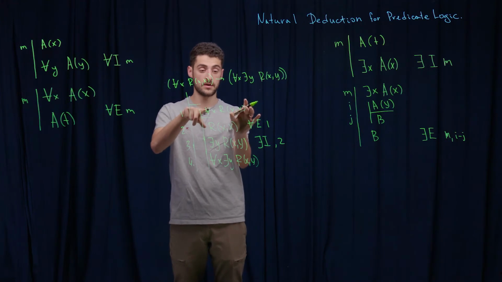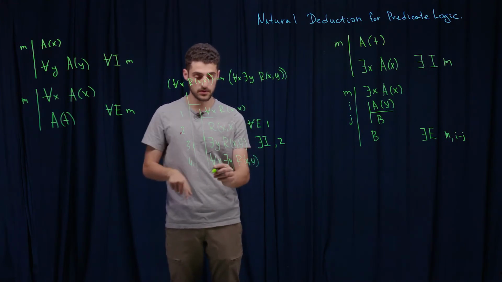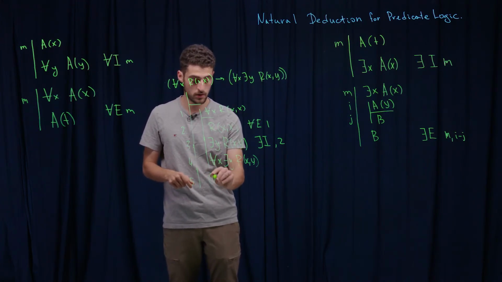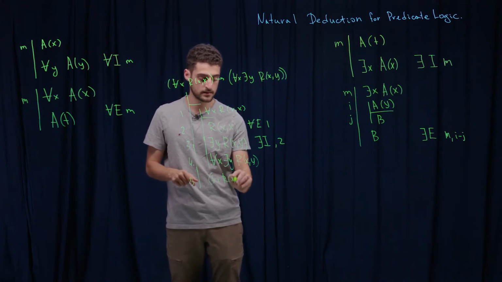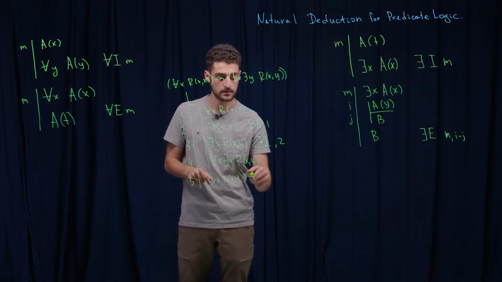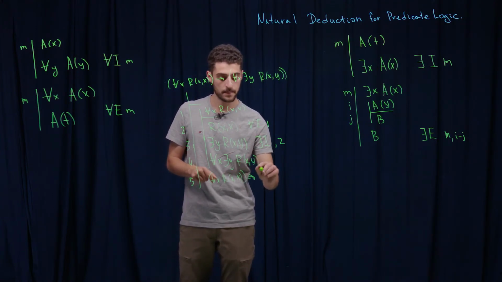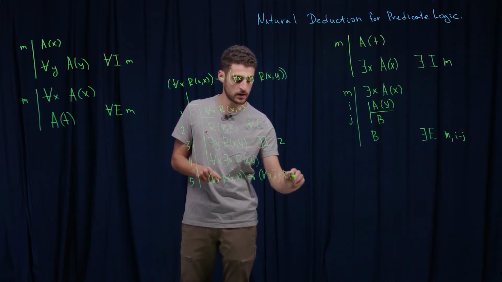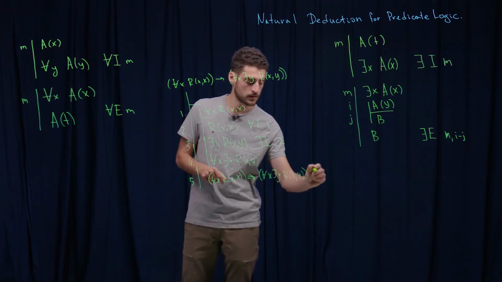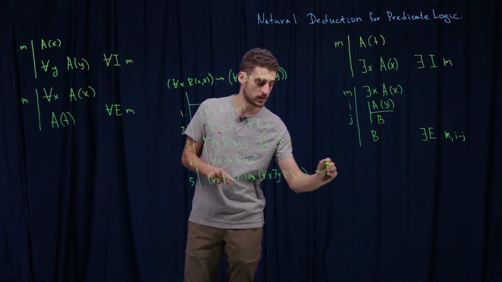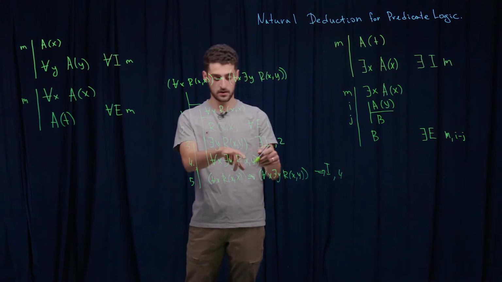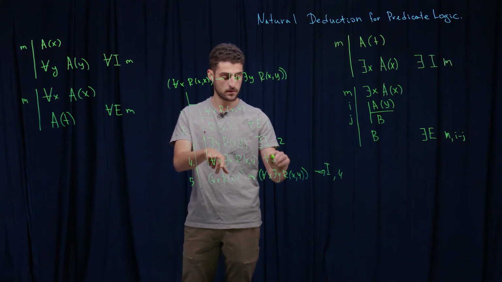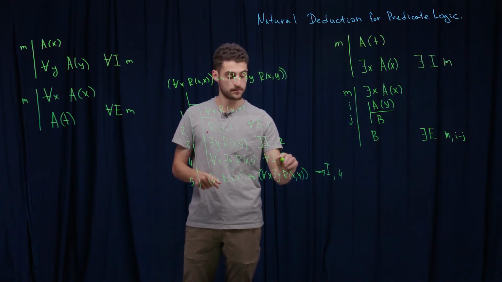And finally, we prove that under this assumption, we can derive this. So the implication is true by the introduction of the implication. So for all x, R of x, x implies for all x exists y, R of x, y, by the introduction of the implication applied to row 4. And here I forgot to write it: it's introduction of the universal quantifier applied to row 3.